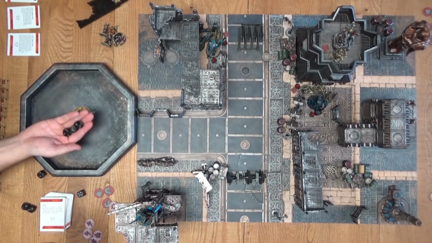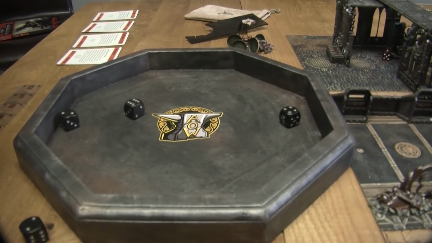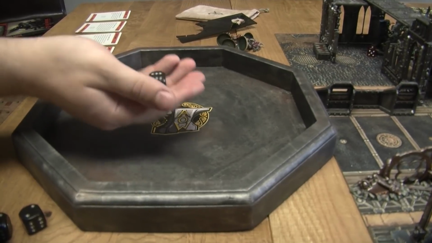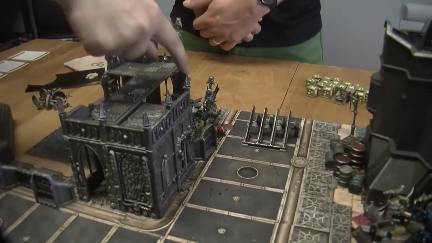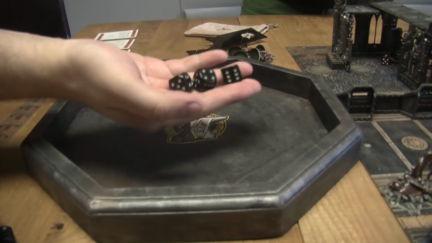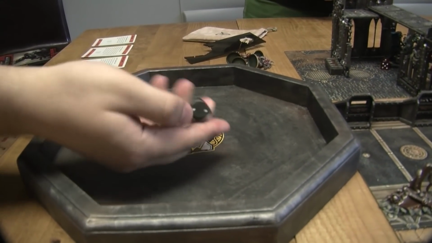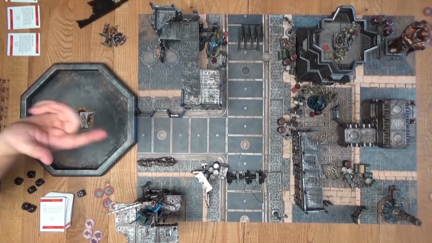So charges. We're going to start with my comm specialist down here. Yep. 3 attacks. Hitting on 3s. 2 hits. Wounding on 5s. Nothing. Leader's going to do the same thing. Yep. And these are even rending claws. Like they gotta. Scared of them. 2 hits. 5s to wound. Oh. Nothing.